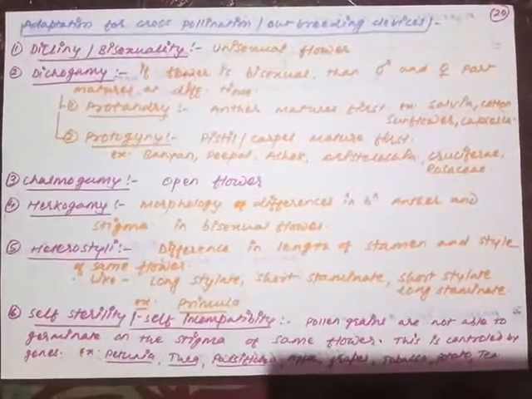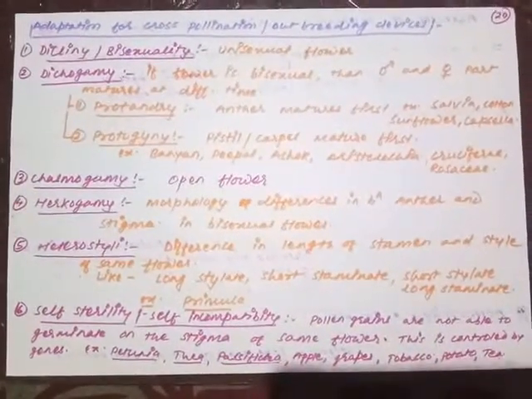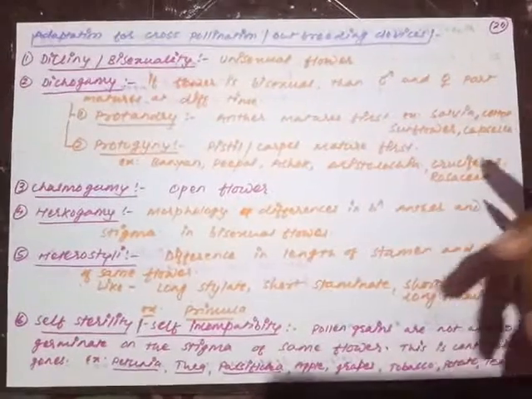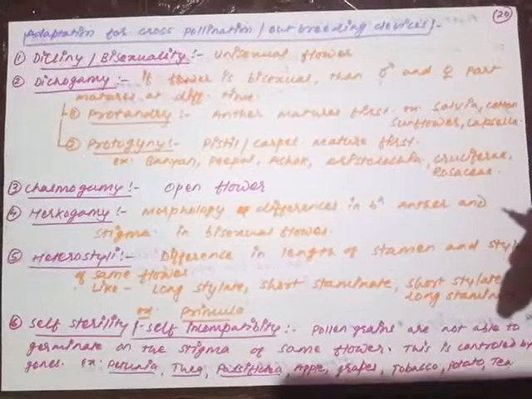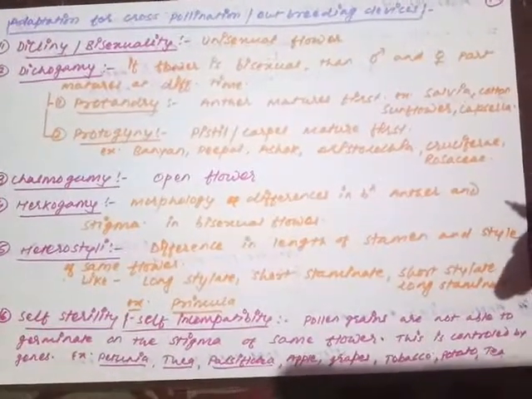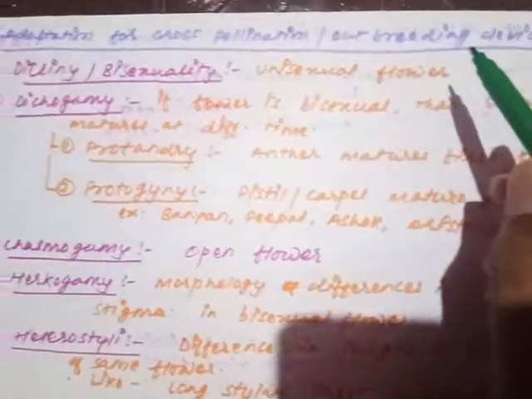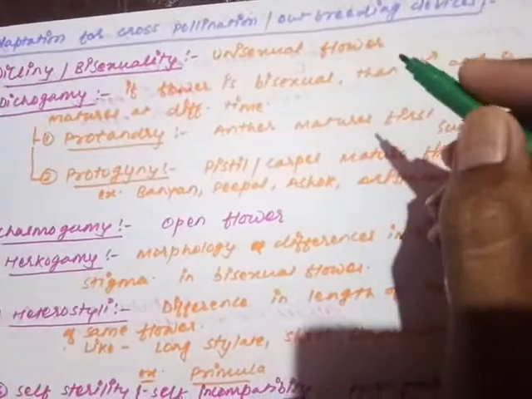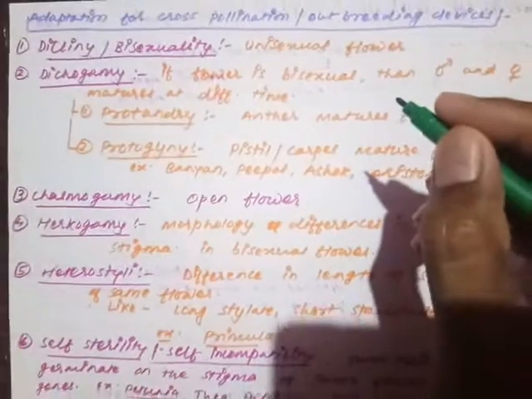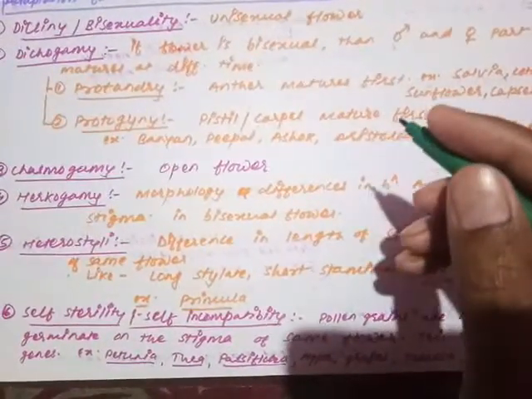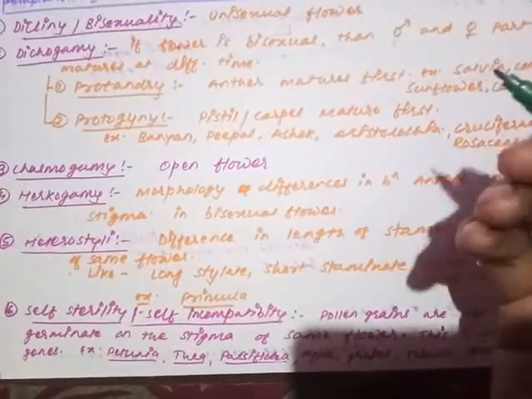Okay, so after discussing the devices or adaptations made by plants to ensure self-pollination, we have to see the adaptations made by plants or flowers to ensure cross-pollination, and the adaptation which ensures cross-pollination is called what? Outbreeding devices. Is it clear to you all? These are the adaptations for cross-pollination, and a very common thing is that the cross-pollination adaptations will be the vice versa of the previous ones.